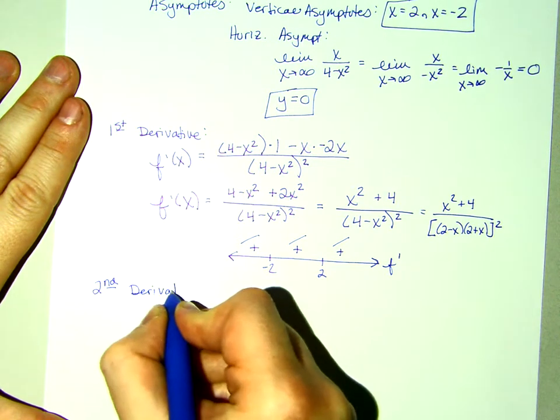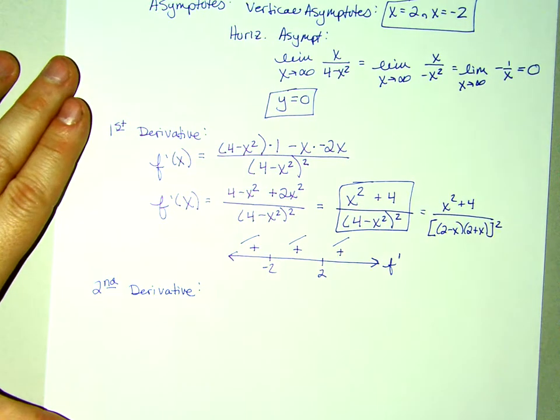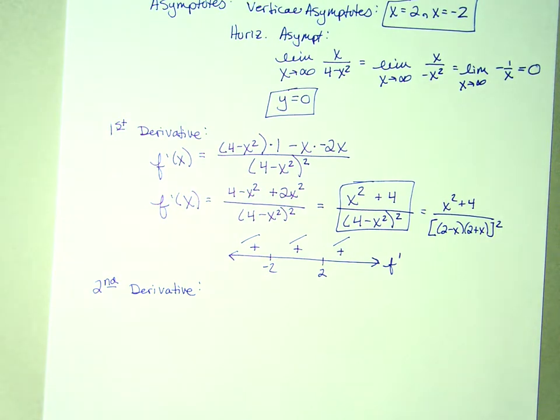We need to do our second derivative. I am going to take this version of the first derivative, and I'm going to use quotient rule. And we're just going to be a little careful, because within the quotient rule, when you do d low, the derivative of the bottom, what are you going to have to use? Chain rule. Okay, let's do this together. Because actually there's two pieces of this. There's the calculus of getting all this, but then we've got to be able to simplify it, and the algebra gets a little messy. We've seen these tricks before, but we're going to have to be careful.